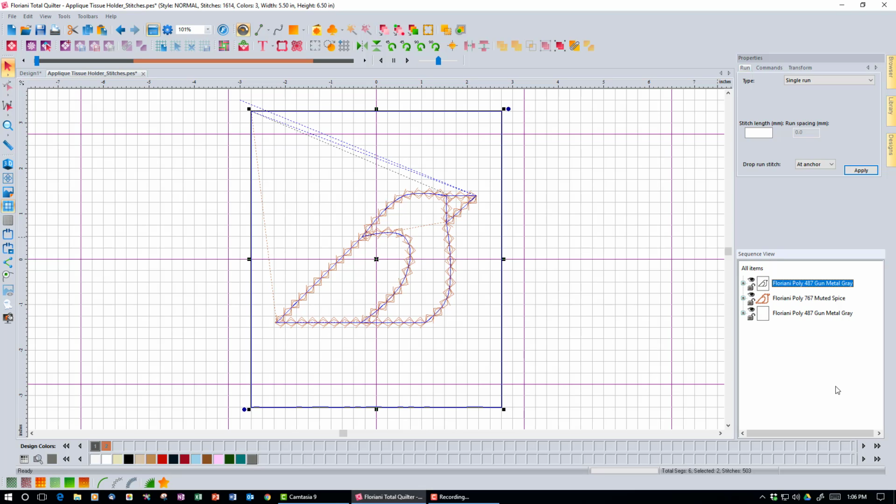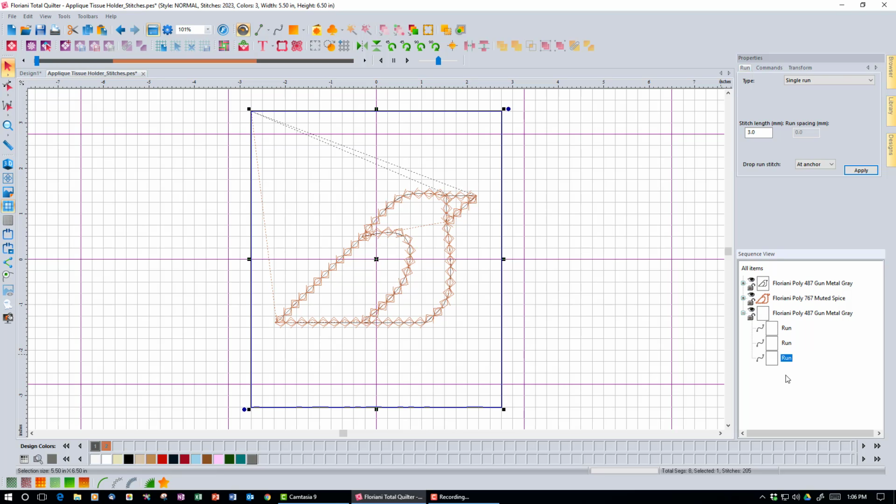Now what we want to do is click on the last item in our sequence view, which is our outline stitch here, and we need some more of those. We're going to convert those into tack down stitches in the beginning for our batting and our fabric. And so what we're going to do is make a copy of it. So we're going to come up here to our copy icon and click it. And then we're going to actually make 2 copies by clicking the paste icon once and twice. And you can see here now we have 3 run stitches.